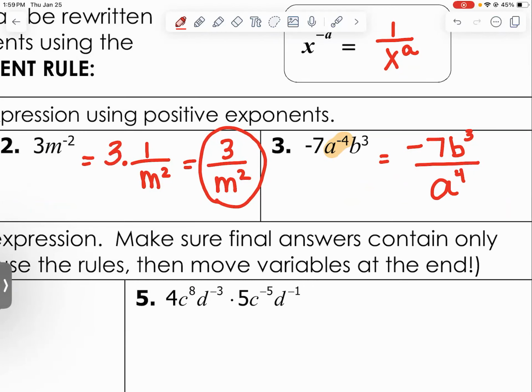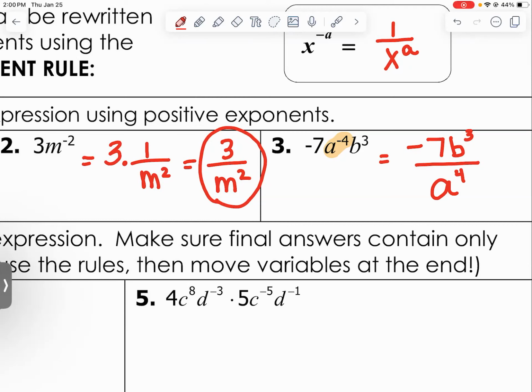Okay, so let's talk about this one right here. We had 3 times m to the negative second. So m to the negative second means 1 over m squared. So what we're going to do is multiply 3 to 1 over m squared. Well, do I really have to write it like this, or can I just say, oh, okay, well, 3 is 3, and I know that a negative exponent is going to send to the denominator. So I'm gonna take m to the negative second, and it goes to m squared in the denominator. On the top, the negative one on the bottom. Yeah. I get it. Yeah, I guess.